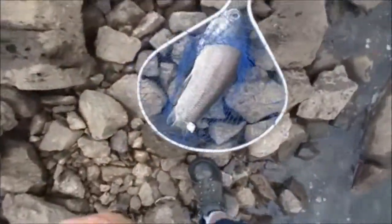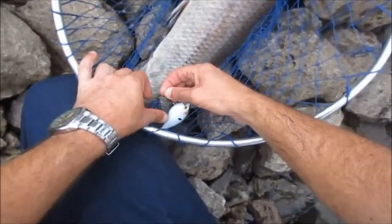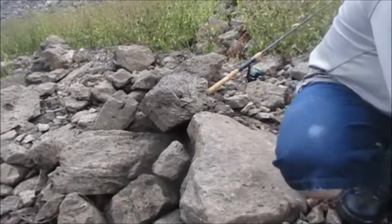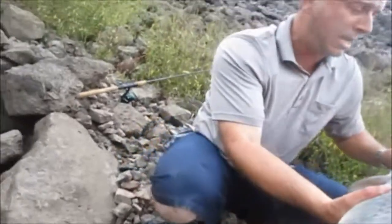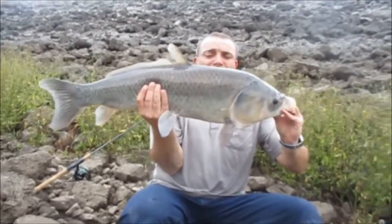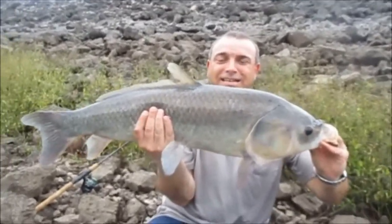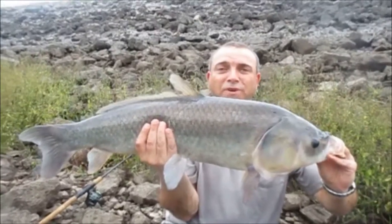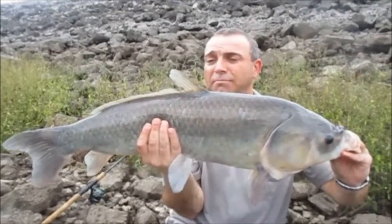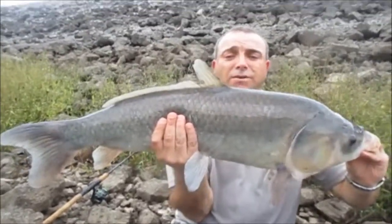Oh my goodness. He's about 15 pounds - he's big. Let me get the crankbait out first. He's easily 15 pounds. If I thought it was 20 I'd weigh it. It's my biggest big mouth in a long time. Biggest one I've got in a long time for this kind. Oh my goodness yeah, he's a hoss - about 15 pounds. The big buffalo is about a 15 pounder. He about ran my line all the way down to the knot because I had him in the tail - that's why. He still turned out to be really big, and he fought that much harder having him in the tail.